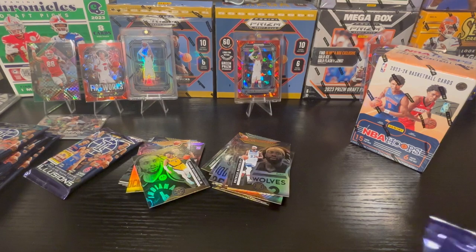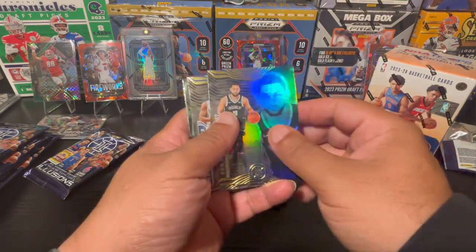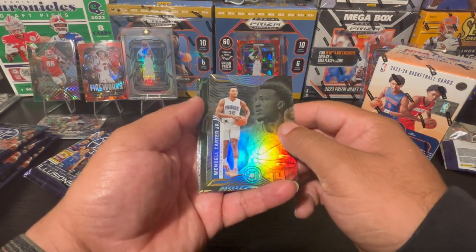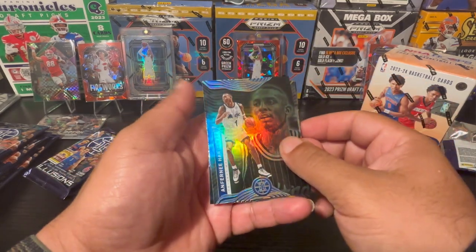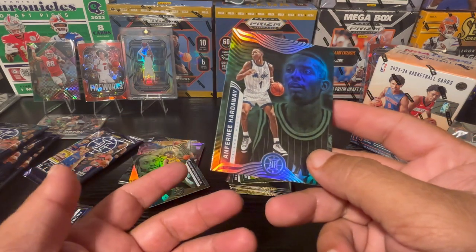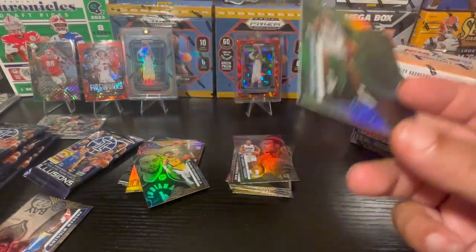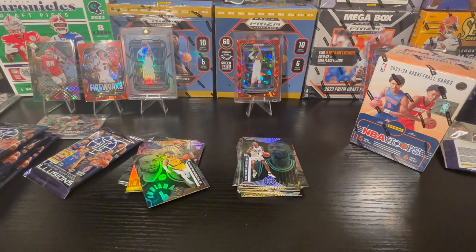None of these feel thick, though I don't know if you can pull full patches in the packs. Here's a Ben Simmons — I think he's been looking good this year, a lot different from the previous years where he just would not shoot. About a Wendell Carter Jr. Then here's a Penny Hardaway — interesting card. He has his own signature shoe but you can see he's wearing Jordan 9s here, probably his rookie year. I'm a big shoe person, so interesting to see Penny in Jordan 9s and not in one of his signature shoes.